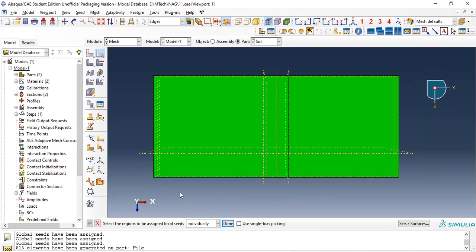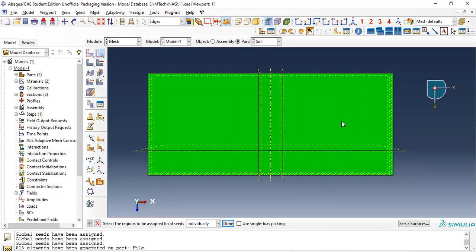In global seed, you can't modify things on your own. The whole model's seeds will be distributed homogeneously. But in local seeds, wherever you want to put a larger number of seeds or denser mesh, you can apply it on your own. More customization is possible using local seeds. That's why we are selecting local seeds in soil.